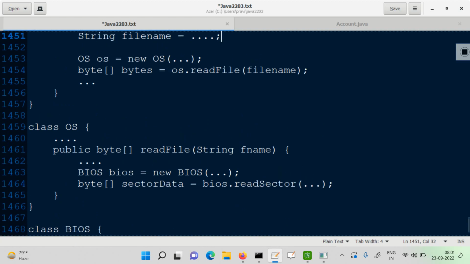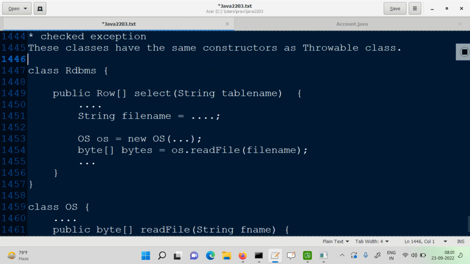Okay, if I come back to this particular RDBMS, the select method will have a throws. What kind of throws will it have? What should it be throwing? So here it will say, oh, I have a table read. You wanted to read from this table, select from this table, but I have a table read error, exception. That's what I throw. Because you are trying to select from a table, but I can't read from the table, then I'll be throwing a table read exception.